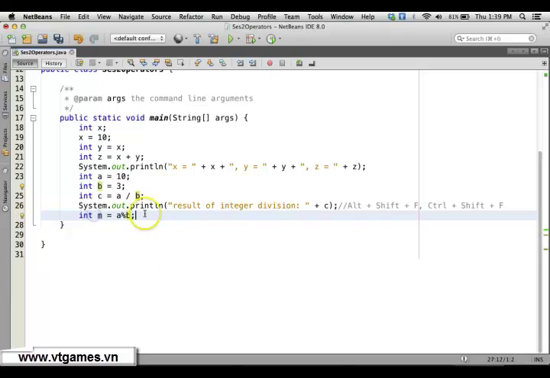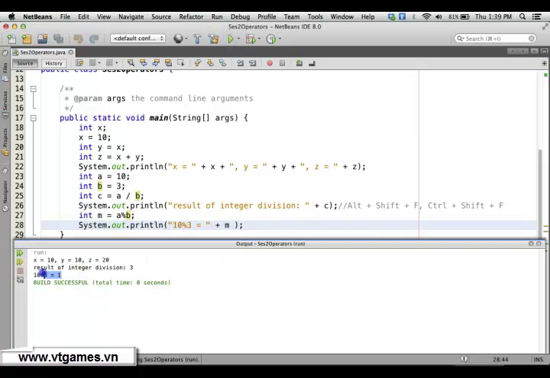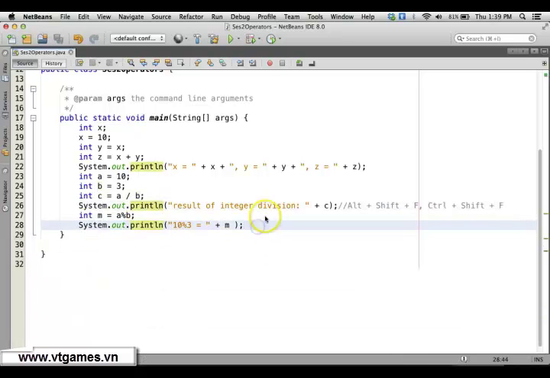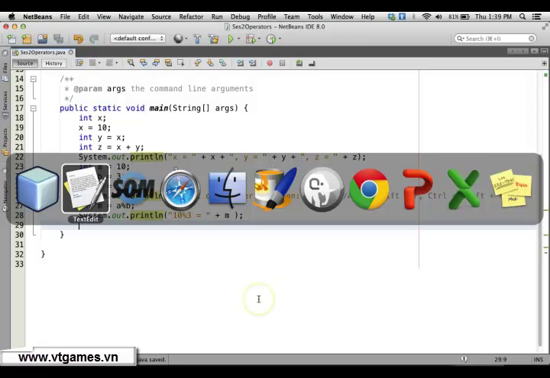So m here is supposed to be 1. So you'll just test 10 modulus 3 equal to, okay? And this one you're going to place m there, and you'll see this result is going to return 1. Okay, this one is modulus. You can test other things, but for me, I'll just put one of them. So just to make it simple, that is what the modulus is about.